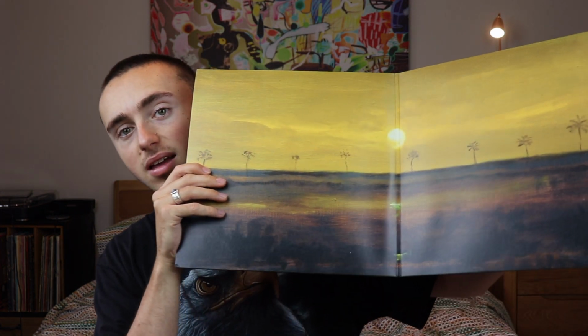Along those same lines of an album that I forgot to show last time, and one that I talked about in that video that I pointed out to you before, is this album Kiwanuka by Michael Kiwanuka. Great soulful album, and this vinyl is honestly such a nice package. It's a really nice sleeve, folds out into this lovely painting of a sunset or sunrise or something.